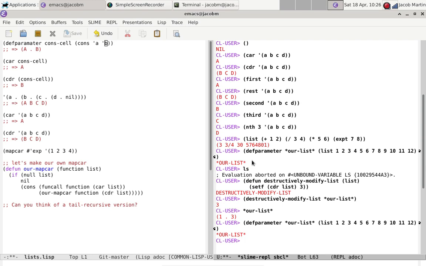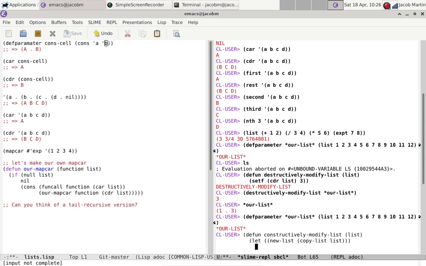Okay, so we do have to be careful about that, but luckily there's a way around this, and it's with the copy-list function. Lisp knows that this is a problem, so let's say constructively, or I really should say non-destructively, but that's just too long. So we say let a new-list be copy-list list.